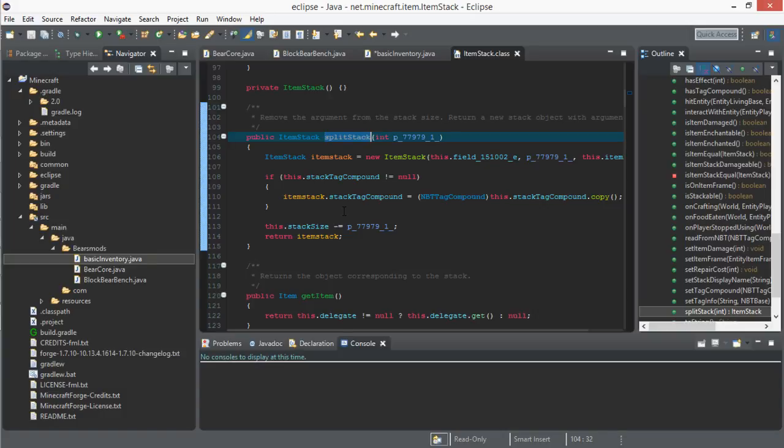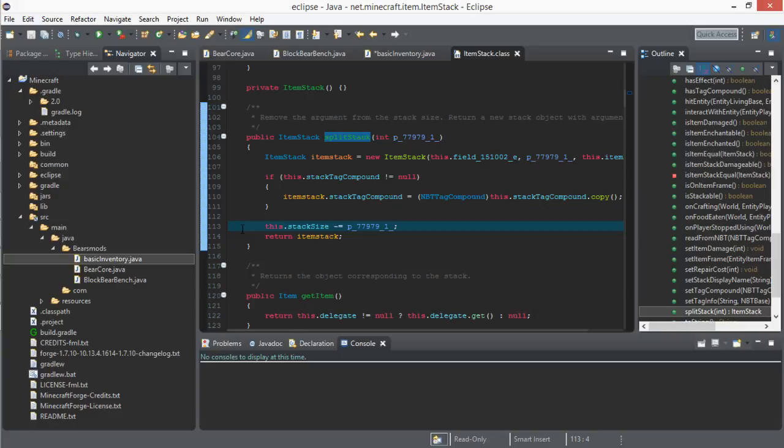Quick question. What is this function? Because I don't know that one. Basically, minus equals the variable you have on the left. So it's stackSize equals stackSize minus the p underscore parameter. It's basically a shortener, because you don't need to type in stackSize twice.